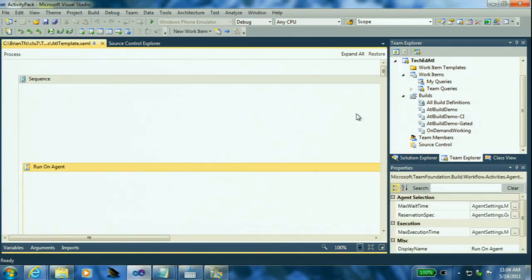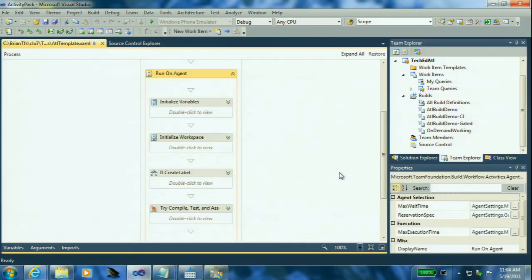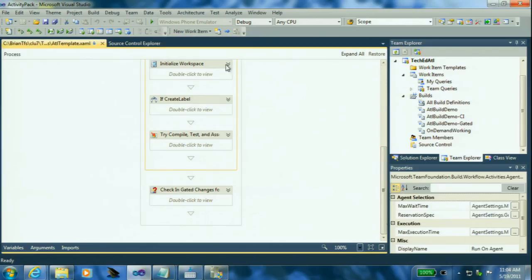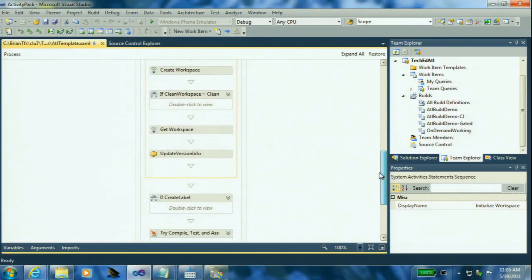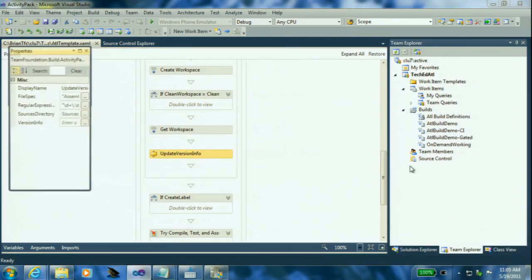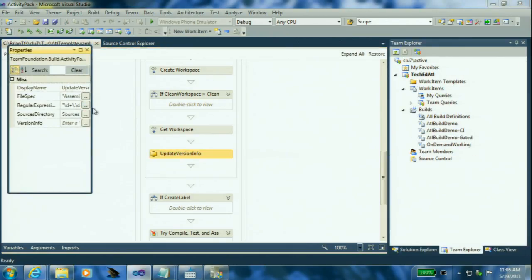I went to run on agent, and I scrolled down, and inside initialize workspace, I dragged and dropped the update version info activity. So remember the package I showed you had two activities, a code activity and a XAML activity. Drag the XAML activity on, and then you'll notice that on the XAML activity, it has some properties.